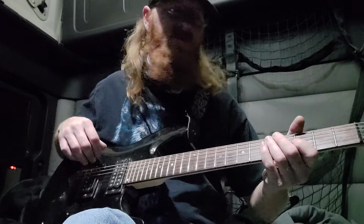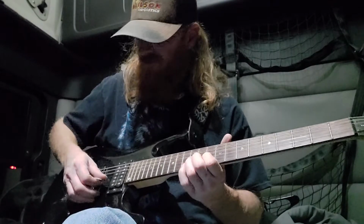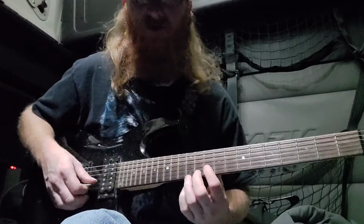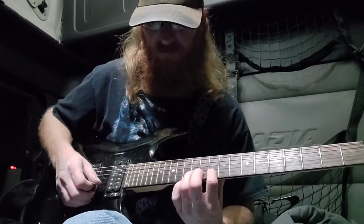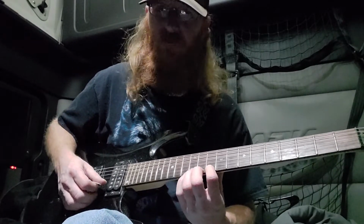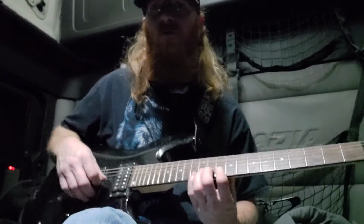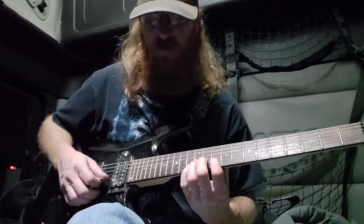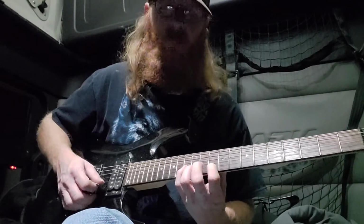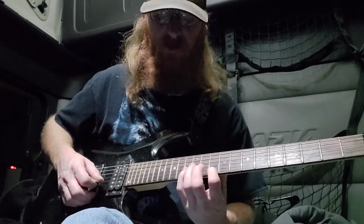So what we're doing is the major scale, C major, A minor, same difference. But we're starting at the end of the C major on the B string. C major is 10, 12, 13 on the B string. And then on the E string, same thing. Right? So what we're doing is starting at the 10, 12, 13, coming down to the E, going 10, 12, back to the 10, and then descending on the B string.